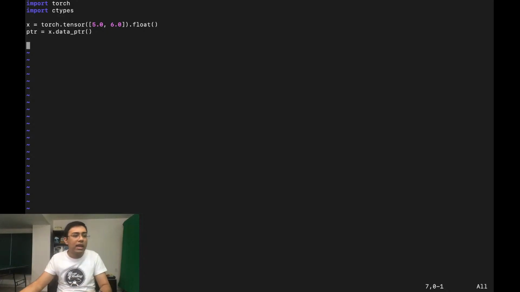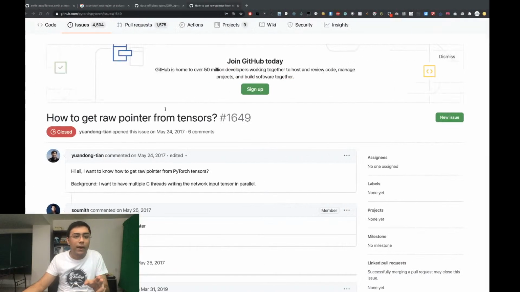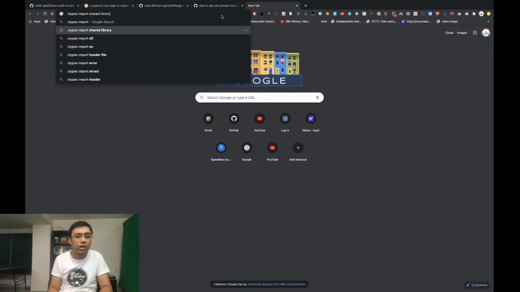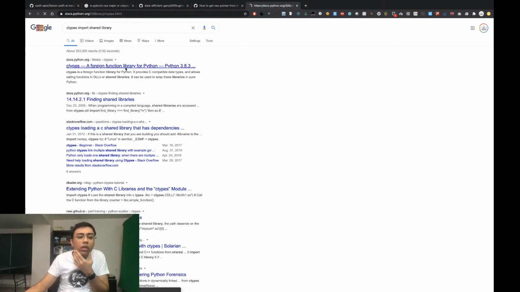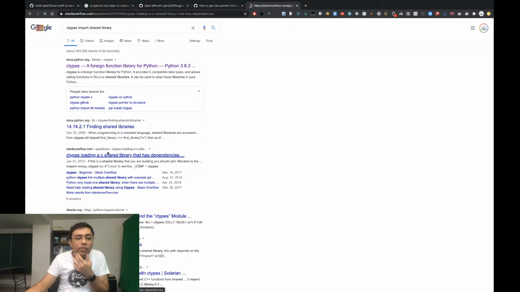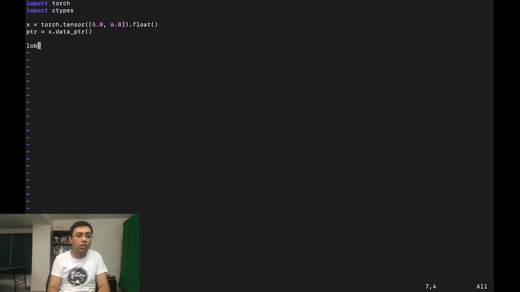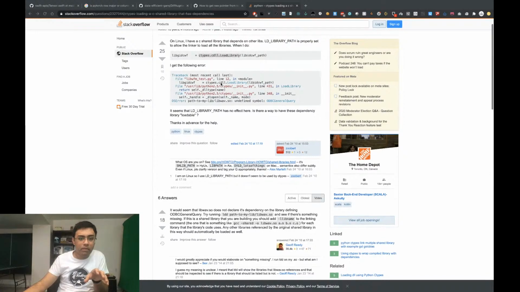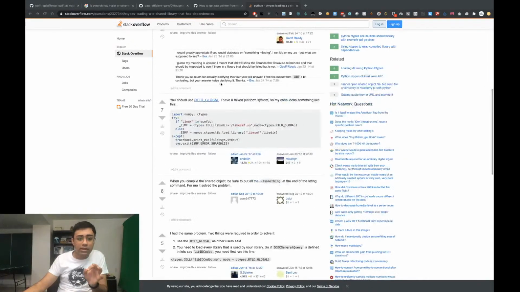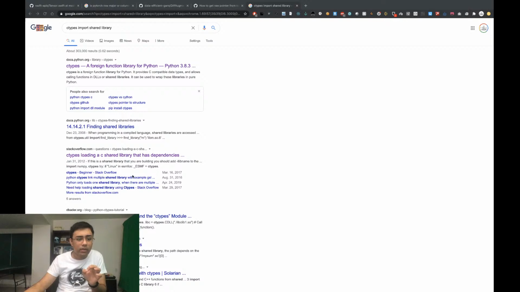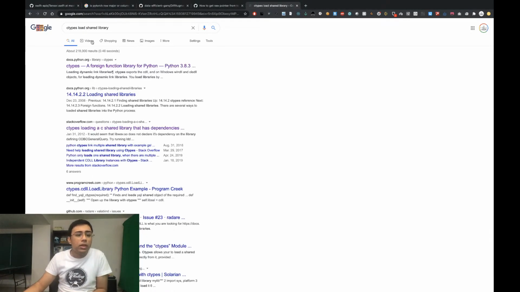So as I was saying, now we have to import the ctypes library. So let's go ahead and do that. ctypes import shared library. I'm going to quickly take a look at some small samples of how you actually load. Okay, there we go. Load library seems simple enough. So we'll store that in libpytorchtest.so. And I believe that we actually have to define the function input and output types with ctypes. And so let's actually go ahead and confirm that. So ctypes load shared library.